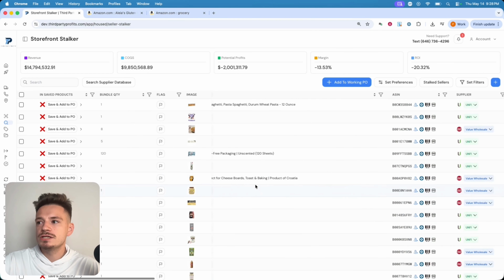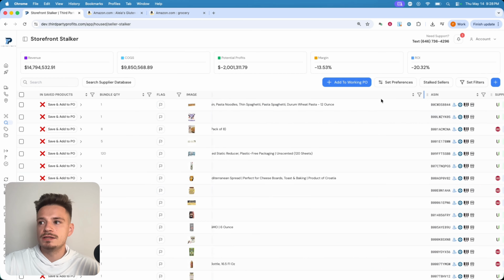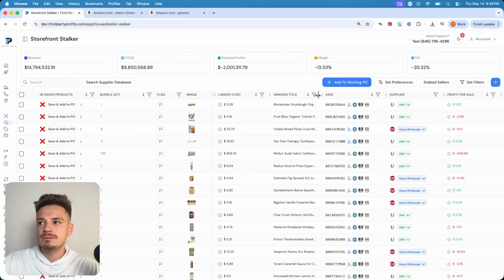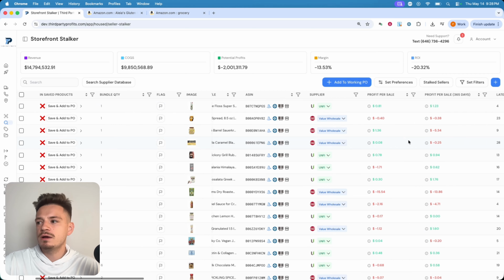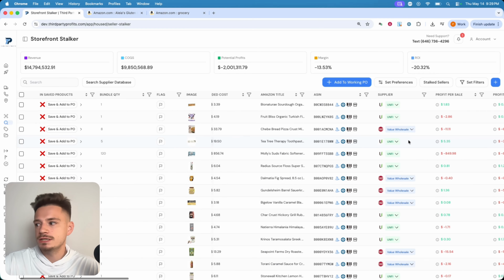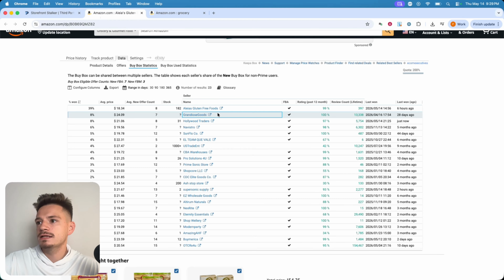Now, before I just continue to source through this seller's catalog, what I actually want to do is continue to do this exact same process, right? Because since we found one seller that has some form of opportunities here, I want to do this again. So now we're going to go back to that listing. We're going to find another seller. So let's say Hollywood Traders.